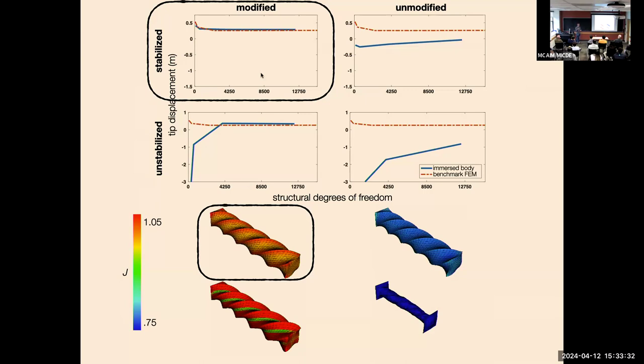Usually there's not a lot of work on this, but when people try to model compressible structures in this context, they typically try to keep the fluid incompressible and make the structure compressible in some way. And there's some work on this. Making the fluid solver compressible is a whole other problem, right? You have to worry about sound waves and stuff like that. There are people that use compressible fluid dynamics to do things like heart valves, and it sounds harder than using incompressible fluid dynamics. All right, okay.